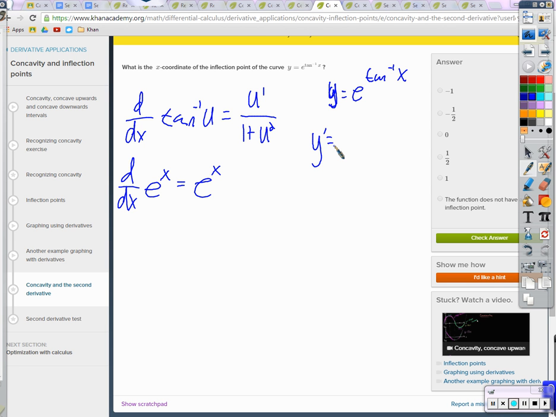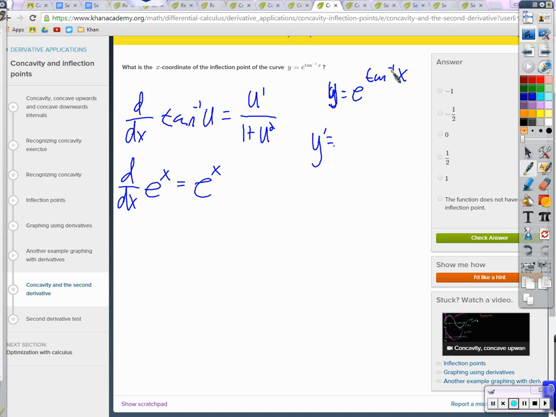So the outside function is what? Is a tangent inside of the e to the x function? Yeah, like x is replaced with the inverse tangent. For e to the x to be inside of the tangent, you'd see e to the x in here. Like tangent is being taken of e to the x. So the outside function is e to the x. What's the derivative of e to the x? E to the x. That's amazing.